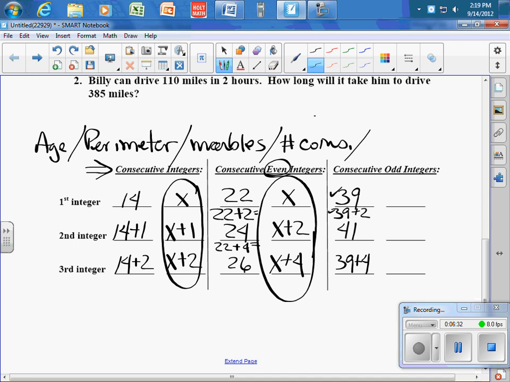Well, again, if I didn't know what the first one was, okay, let's just say any arbitrary odd integer, keeping in mind that it is an odd integer already, let's call it x. That's our first one. Well, no matter what it is, since it's already odd, to get to the next odd one, we have to add 2 to it. And the one after that, we would add 4, and this is how we would set up consecutive odd integers.